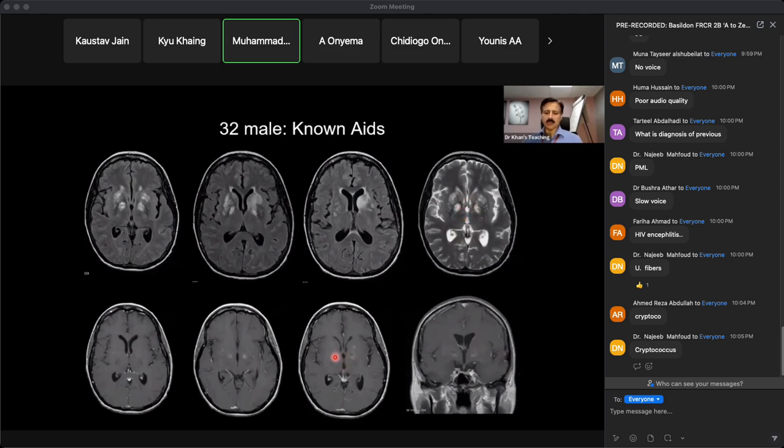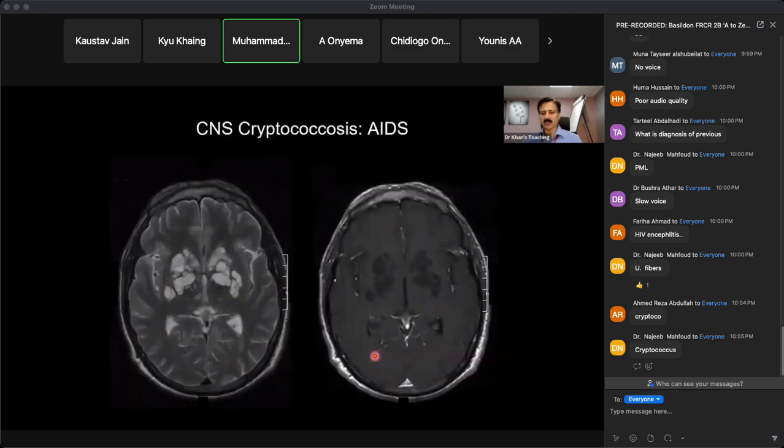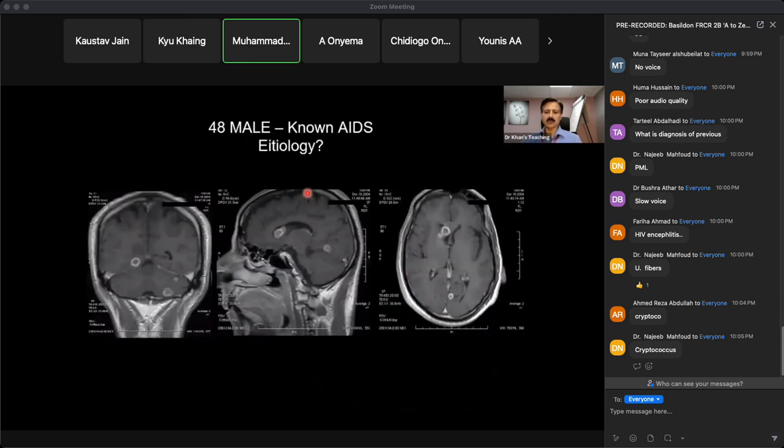At times it will show a bit of enhancement, and there will be other cases in which the enhancement will not be very significant. Look at this one. It's a very unique finding, bilateral symmetrical. So once you know this, it's an Aunt Minnie type of case. Aunt Minnie means in AIDS, if you find it, there is no differential because of this pattern of infection extension.